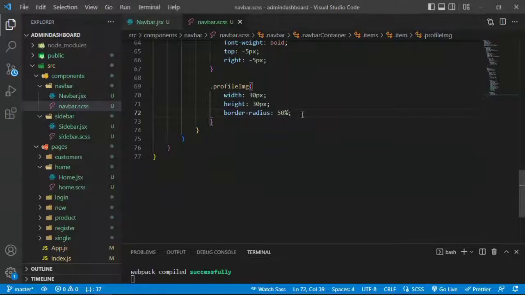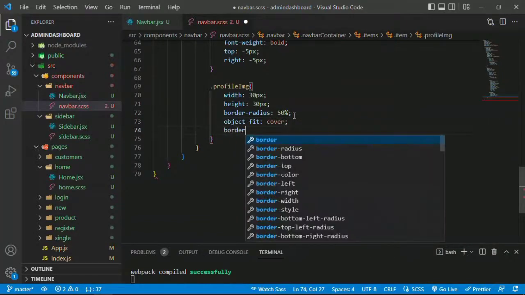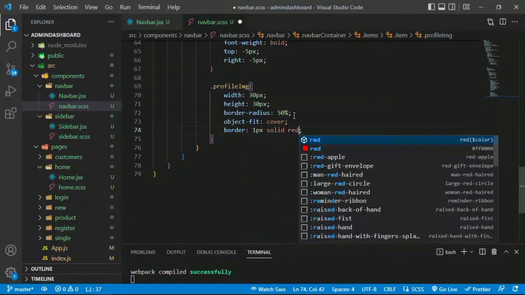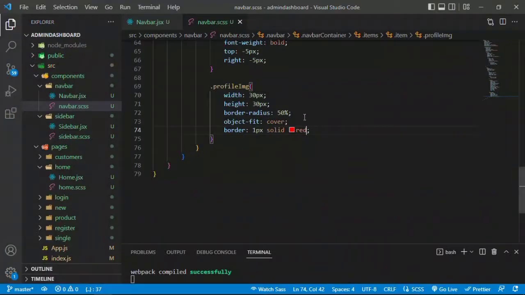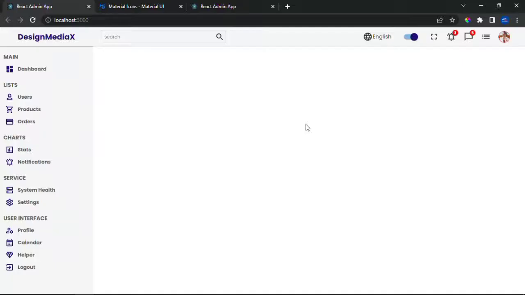This is the image. So let's do object fit cover so that the image will not stretch. Let's do a border 1 pixel solid red. Just want it to be a little bit sharper. And then let's say cursor pointer. This is it. So this is nice.